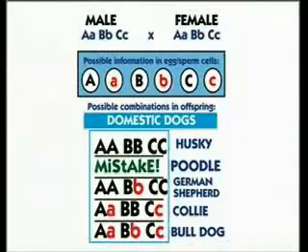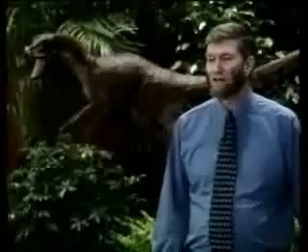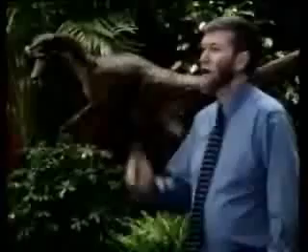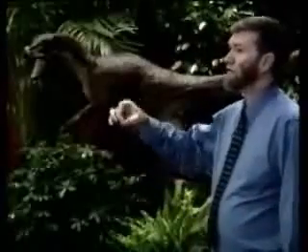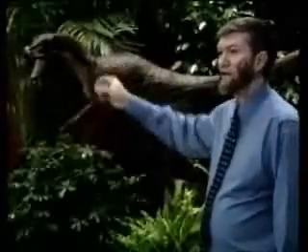By the way, what this all helps us understand is this. Noah didn't need to take on the ark dingoes and wolves and coyotes and Great Danes and little Chihuahuas. He just needed 2 dogs, didn't he? That's all he needed, 2 dogs. With cats, we're not sure how many cat kinds.